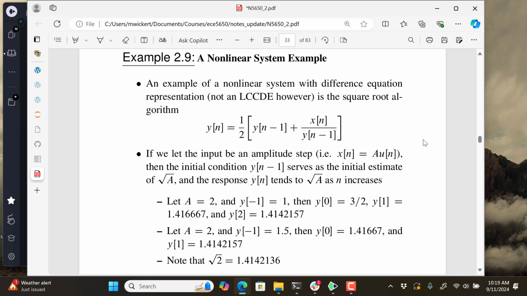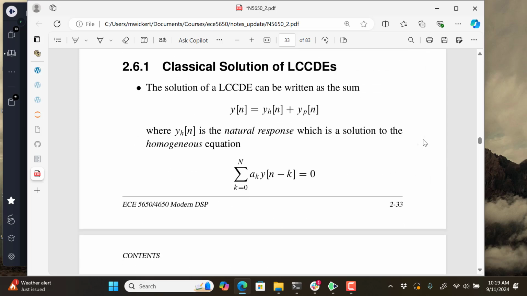So now we're going to look at the classical solution of linear constant coefficient differential equations. This is a bigger subject. It's a much bigger subject for the second homework sheet, but it shows up in one homework problem. And no one brought this up yet, but let me just drive down to that, because I'm going to be very specific in my hinting here. This is problem 4, okay? So in problem 4, I say in the hints page, you can do this using the classical solution of difference equations, which is like solving differential equations with a homogeneous response and a particular solution.